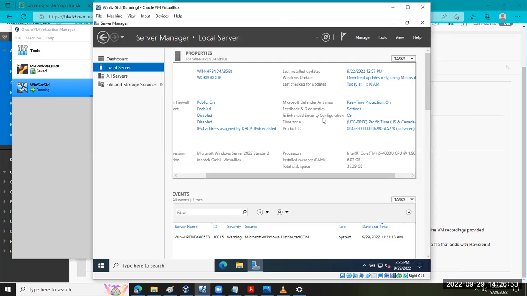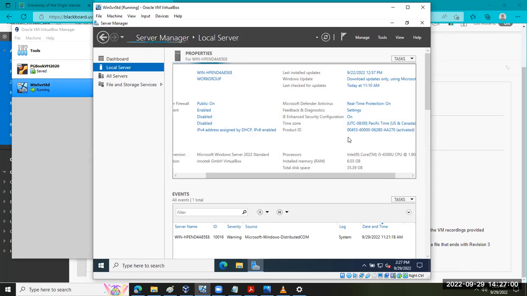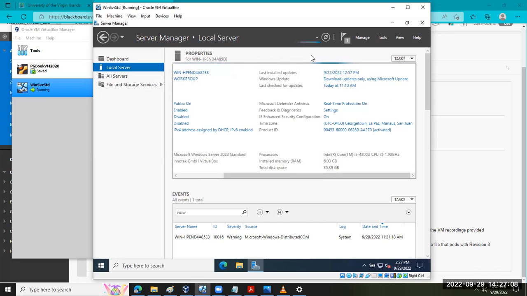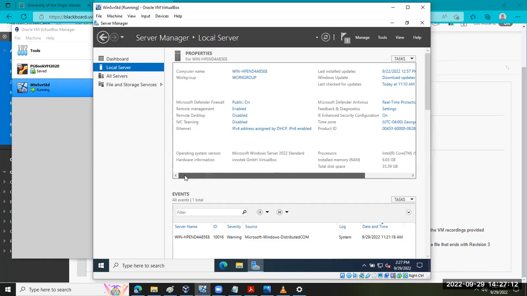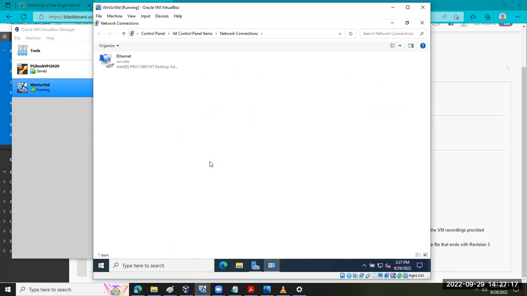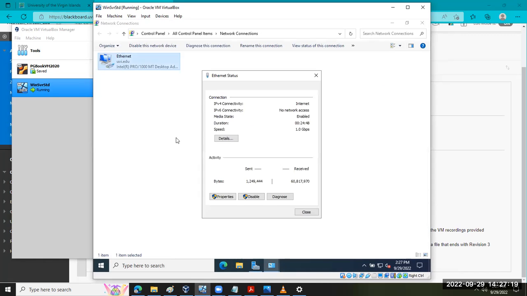So while I'm on my machine, I've adjusted the time. So if I refresh this, what I should see now is Georgetown, La Paz, Manaus, and San Juan. Everybody see what happened there? It didn't display until I did this. I'm going to do this and go inside my network connection for my virtual machine.